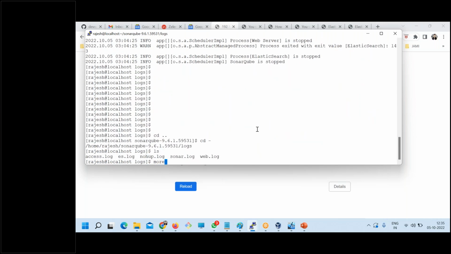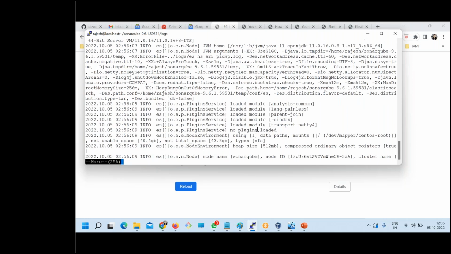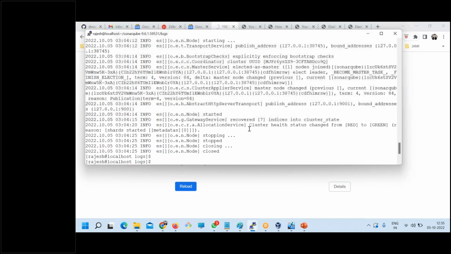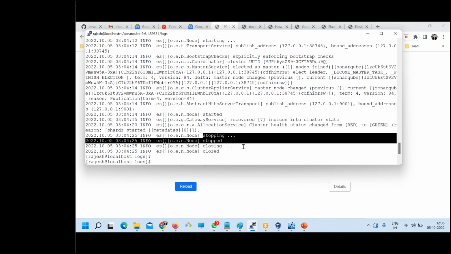The problem of Elasticsearch is, let me check. I'm not expecting any such. So there's no error, but it's stopping.